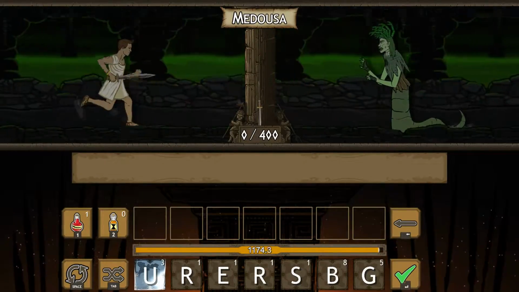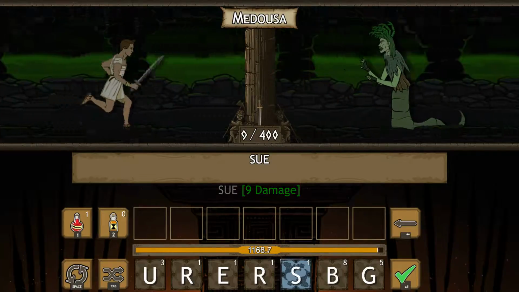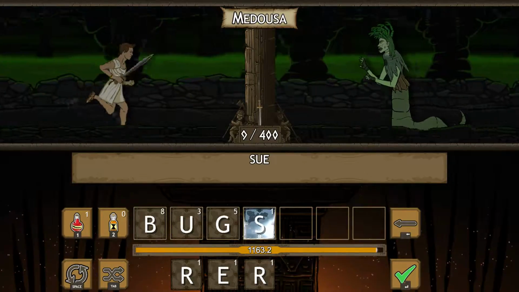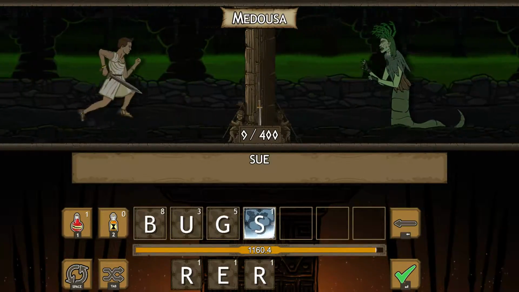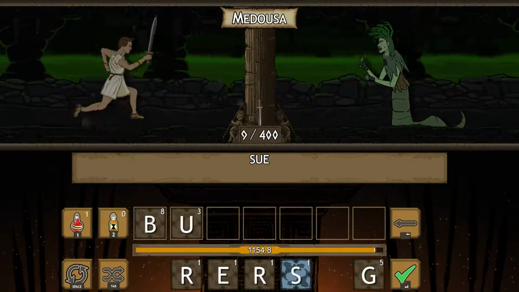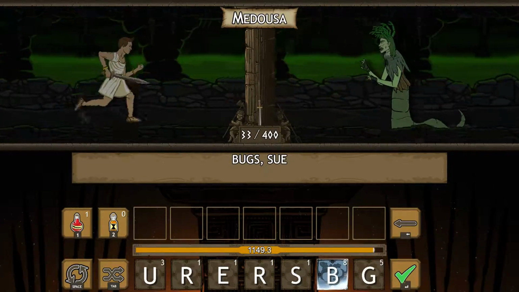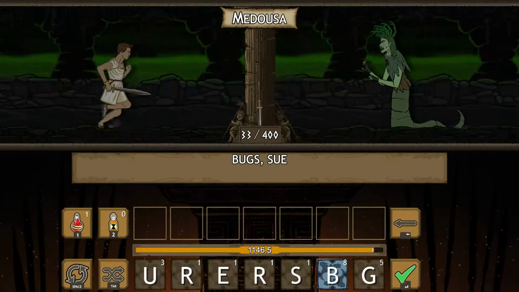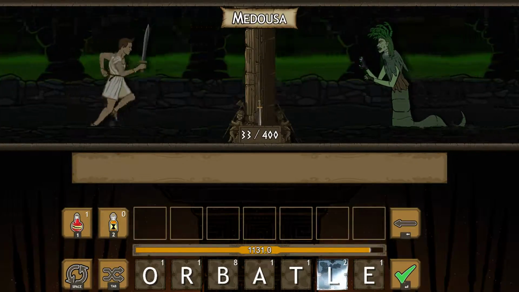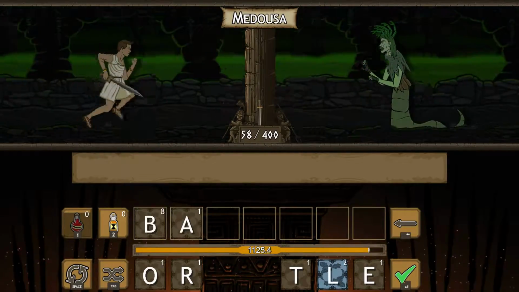Space. Let's try this again. Let's see. How about we do Sue? And now we can do bugs. Or we could do burgers. No, we can't. We'll do bugs. And now we can do, let's see. Just keep spacing things around. Let's go ahead and use 1. So we drink that. And then we can type in battle.